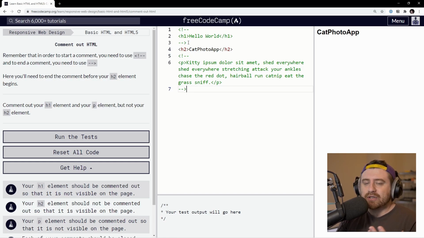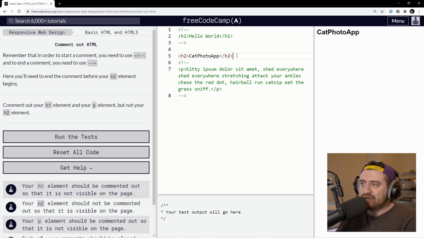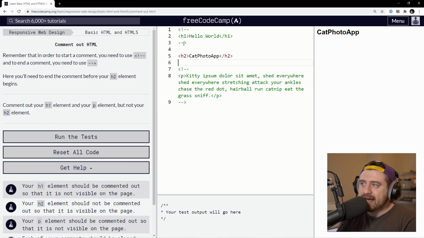One thing you'll see people do a lot with HTML, or really any code in general, is that they will space it out so it's easier to read. There's no spaces here, right? So it looks like just one big block of HTML code basically. So what I'm going to do here, just to show you how it could be nicer to look at, is just insert new lines after ending a comment or after an element.